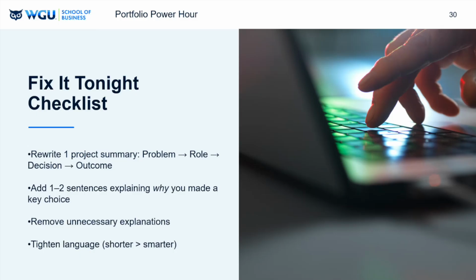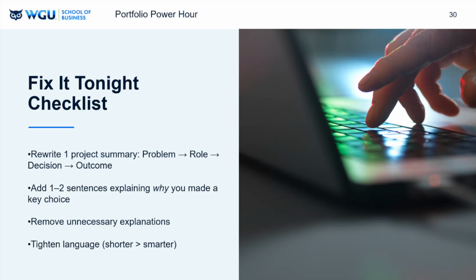Here is a little checklist of things that you might think about. Just some things that are simple fixes for your portfolio, possibly. Think about one project summary that you have, and does it clearly show the problem, your role, the decision, and the outcome?